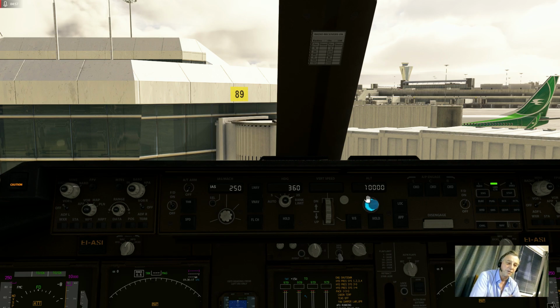I'm on a 747, so I'm probably going to go up to 37,000 feet eventually, but initially I'm going to climb to 10,000 feet. Now I can also set my rate of climb as well. I'm going to set that at 2,200.